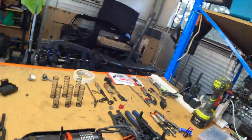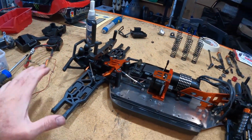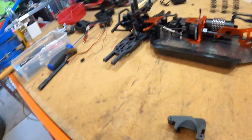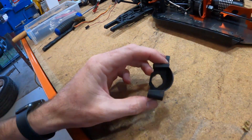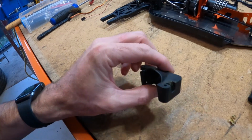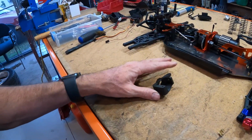Now, the other thing that I was a little bit concerned of, the steering, which I think I did mention in the other video, the steering here was really loose, and also the wheels had a fair bit of play in them, the front wheels. Now, I thought that play was being caused by these parts here, which is the plastic outer part of the steering knuckle. They were basically full of glue down the bottom, so I assumed they'd been threaded or pulled out or something, so I ordered new ones of those.